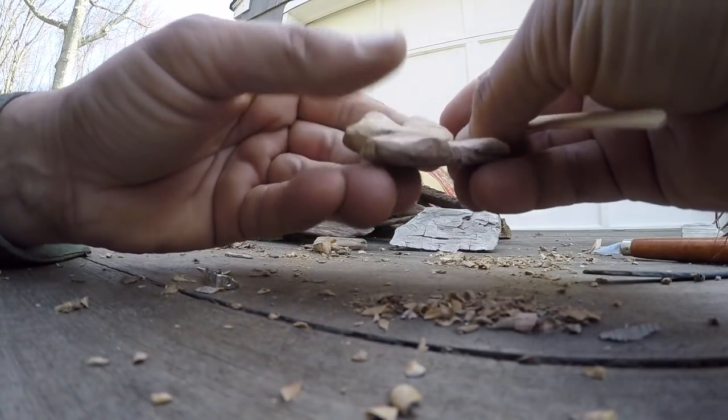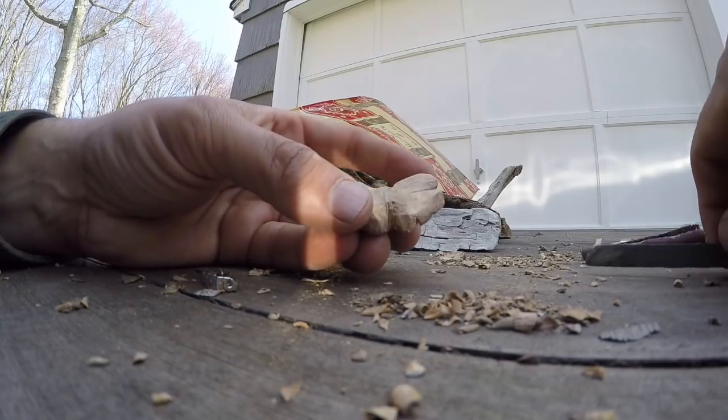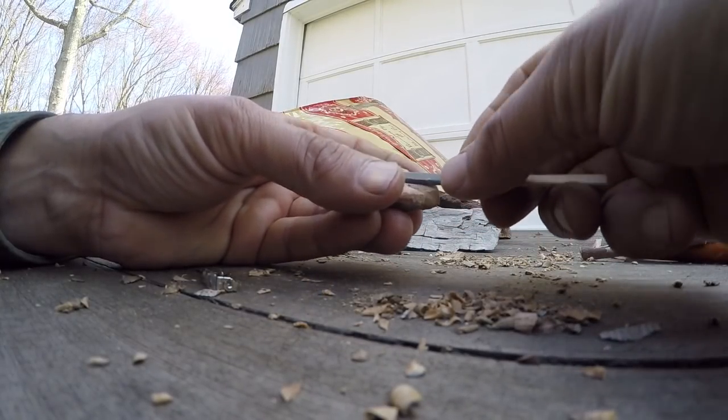We'll use this fine sandpaper to just finish this off.